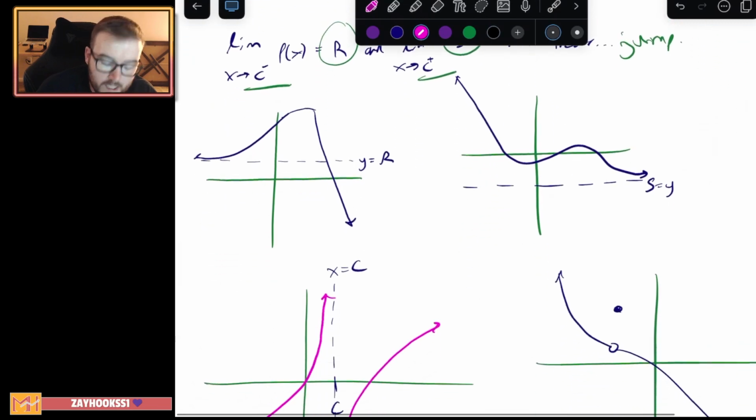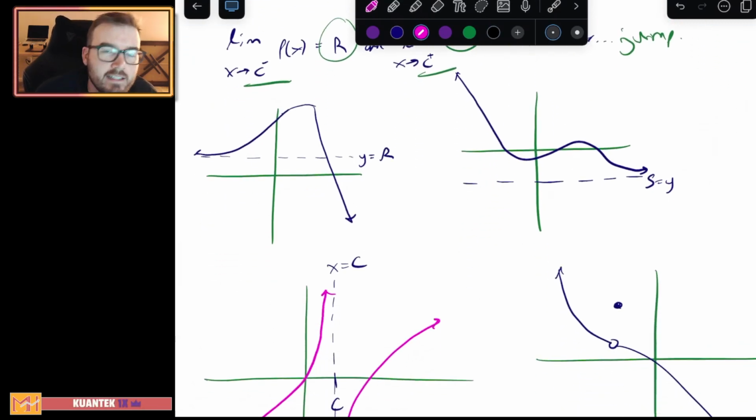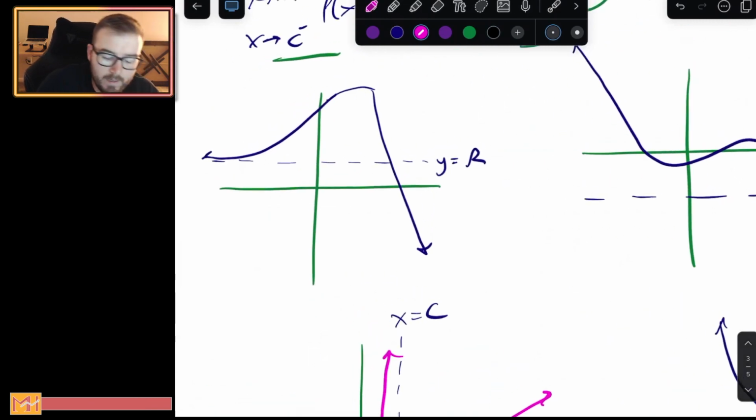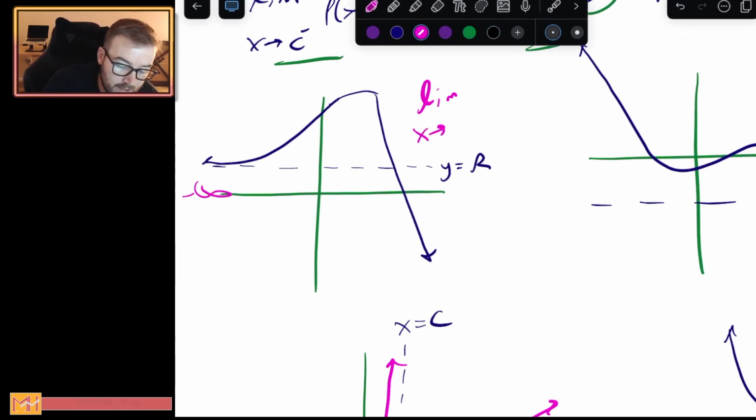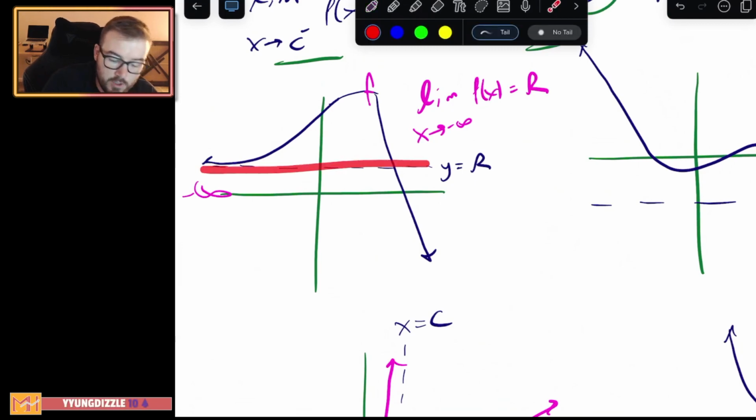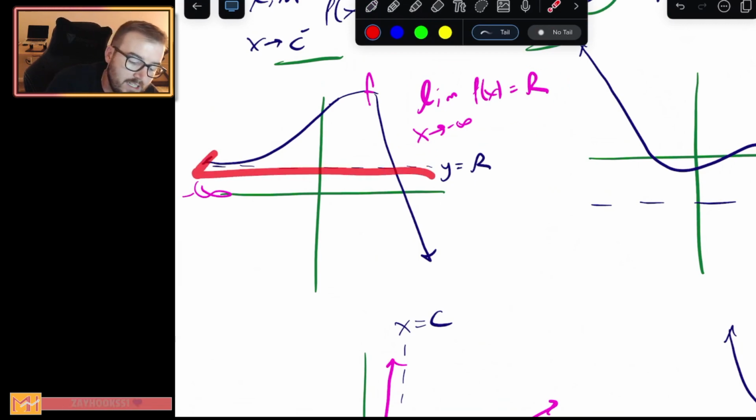So, look at the graphs now. Let's write some limit statements based on the graphs. What have I drawn here? A horizontal asymptote. So that means the limit, and where is this asymptote happening? Over here to the left as we go to negative infinity. Let's call this thing f, I guess. So this asymptote can be described with this limit. As we're going to the left towards negative infinity, we're approaching whatever y value this is.